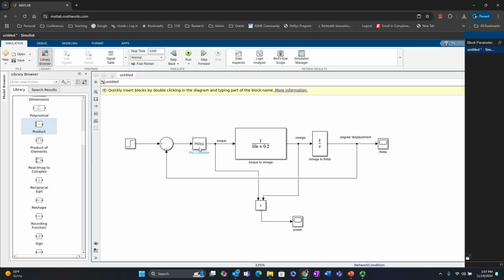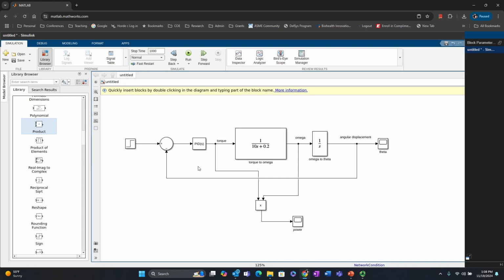So now what I will do is run this for some PID gains, and I'll try to get a sense of what the power really looks like. I'll do one aggressive, one non-aggressive behavior in the controller. One controller will apply very aggressive torque values to correct the behavior, and that will come at a price of increased power. And then I'm going to readjust the PID gains to make them less aggressive, and they will lead to less aggressive torque values, and that should lead us to see lower power requirements. This way you will get a sense of the trade-off between how aggressive you want the controller to work and what the price to pay for that.